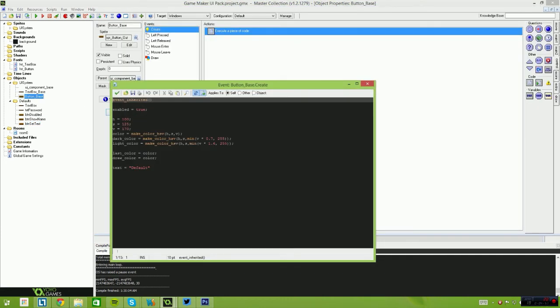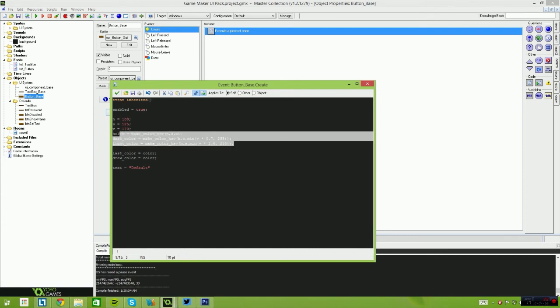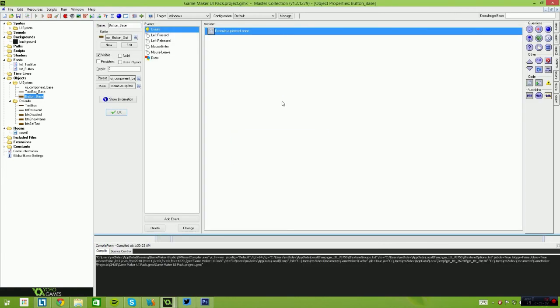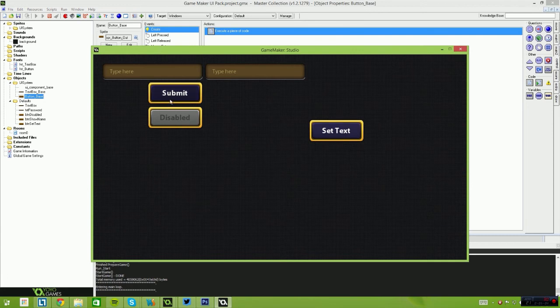But basically, you can come in here and change these H variables. Oh, I know what it is. It's already calculated these colors, so I need to make an update event for that, but that's not a problem. With 175, I'll just show you doing it like this, but basically you change the color of the buttons by doing that, and it automatically calculates the darker and lighter colors. So when you hover over it, you get a darker one. When you click it, you get a lighter one. And if you drag off, you just go back to your default colors.